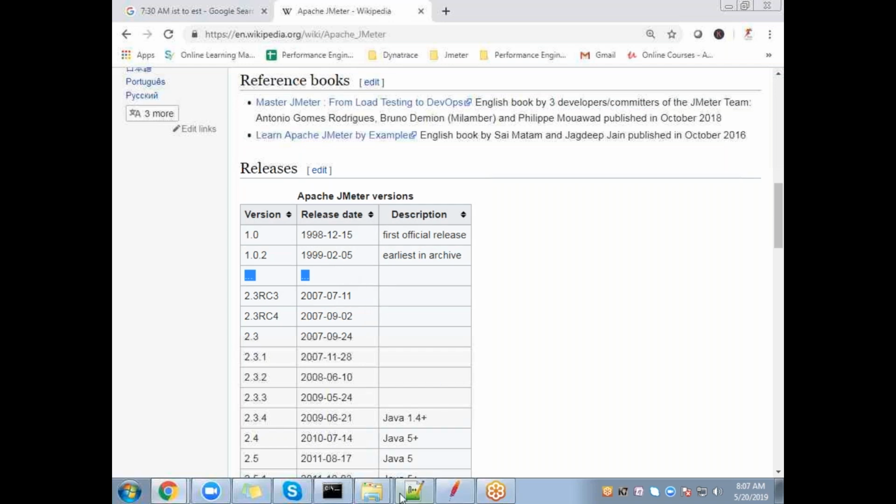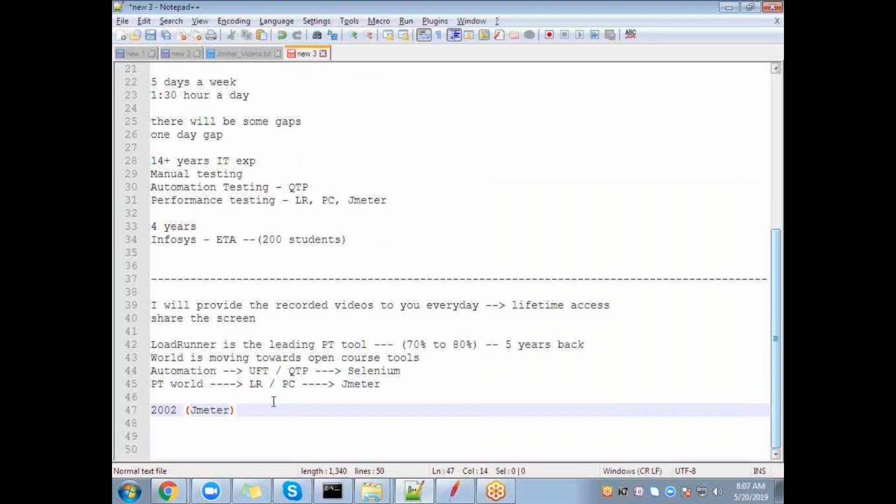But there is one fact I know for sure: in 2010 or prior, open source tools like Selenium and JMeter were not used by a lot of companies. These projects hadn't been developed much and were not mature.